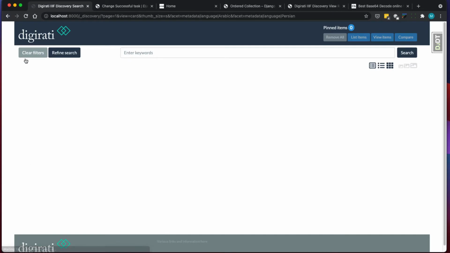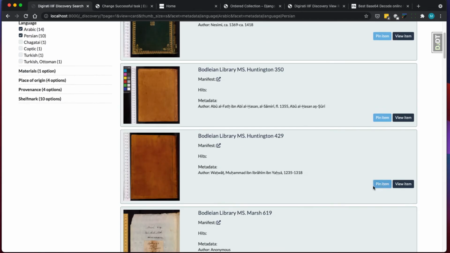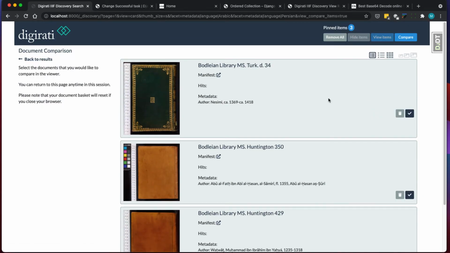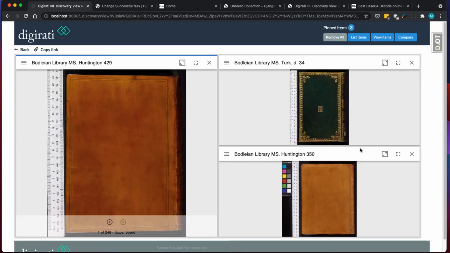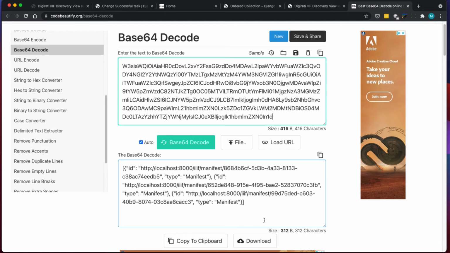But we can also do the same thing for multiple objects. So maybe I want to pin 2 or 3 items in a kind of comparison basket that I can see here. I can view these, maybe I'll view them as thumbnails. So I can see the 3 things that I might want to view in my comparison. If I click compare, what will happen now is it will load all 3 up in an instance of Mirador. And again, in the URL here, we have a nice long base64 encoded content state which I can decode, and hopefully you can see here that we've just got 3 manifests being loaded into the viewer.